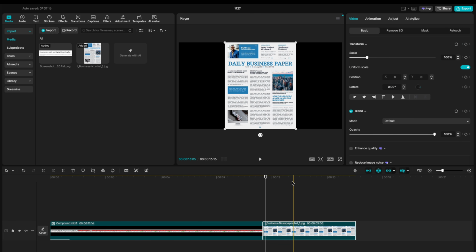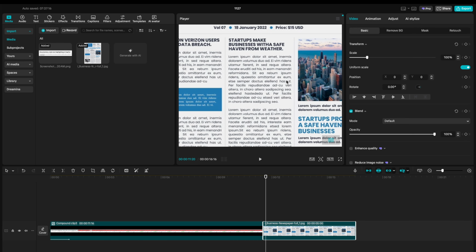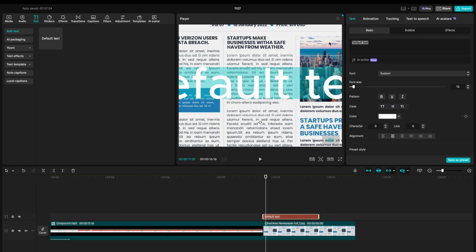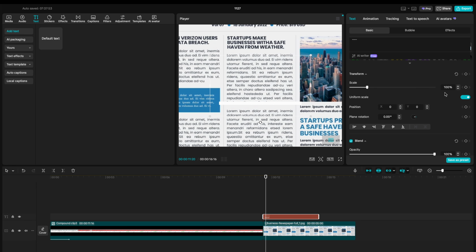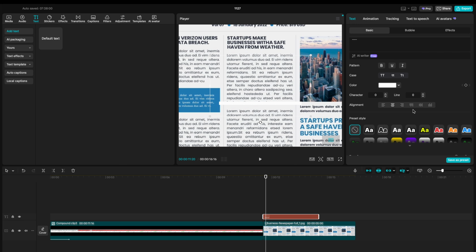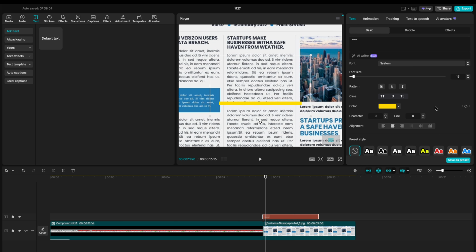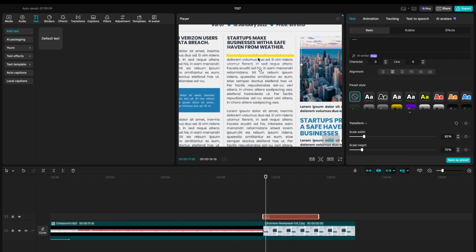Let's say there's a newspaper right here. Let me just pinch to zoom in. I want to repeat the same process by adding the default text. Type my underscore as well. Let's just turn off uniform scale as well for the text so I can have more control and also change to a color that's more visible. Let's go with yellow this time. I can adjust the height and width and reposition the text until it aligns.